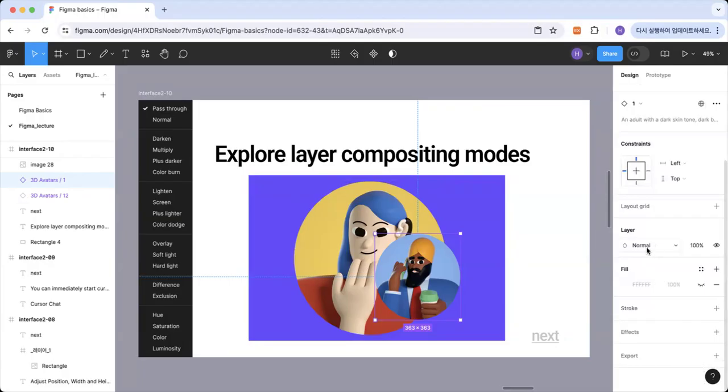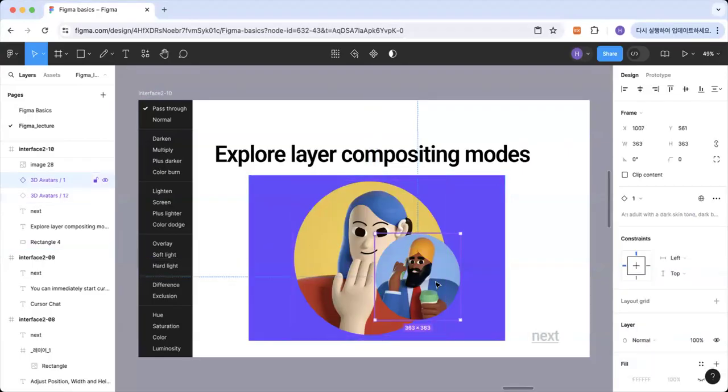You can find this compositing menu from here, the layer part. When you have two or more overlapping layers, this one and this one, select the top image, and in the right-hand panel, you will see options for different compositing modes from the layer.